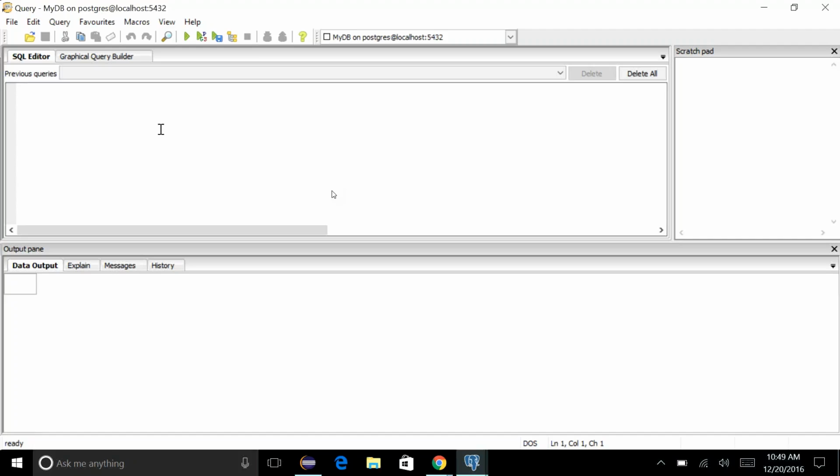Copy the create table statement that I pasted to create a new table called writer.